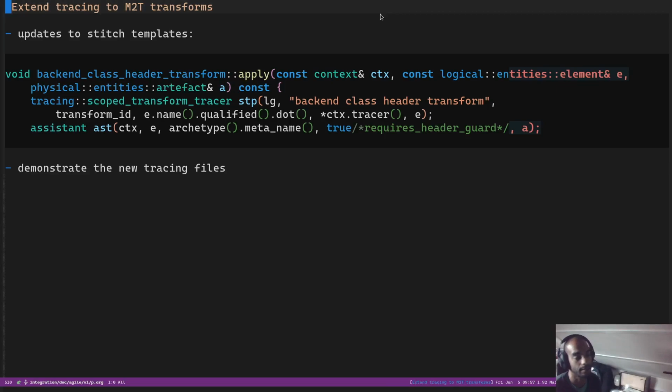The second thing we worked on, which was kind of related to the previous one, I've already showed you a little bit on the models, but you can see there was a lot of work happening on moving formatters to M2T transforms. And when we did that, of course, because they are transforms, we needed to ensure that they're also part of the tracing framework. What that meant in practice was basically making sure that when we call the apply of the transform, we start by tracing at the beginning and tracing at the end of each transform.